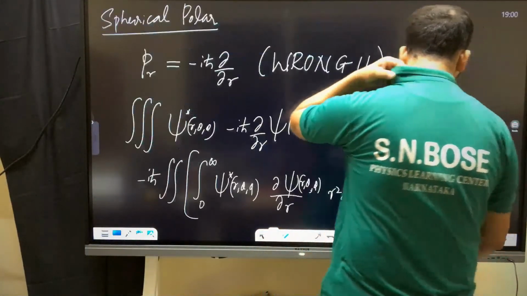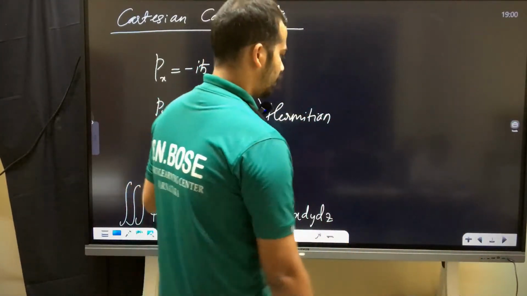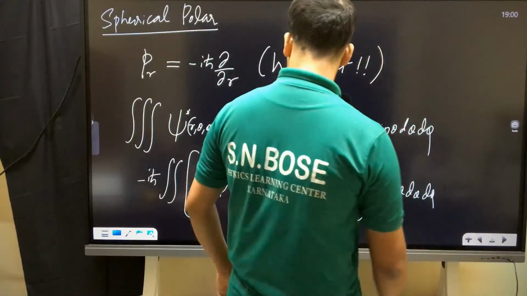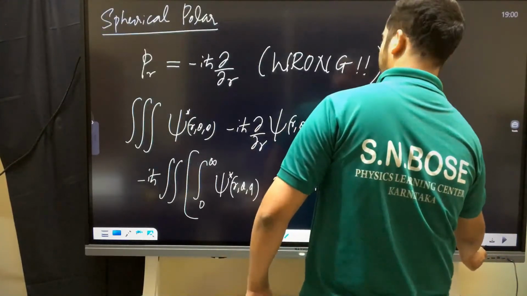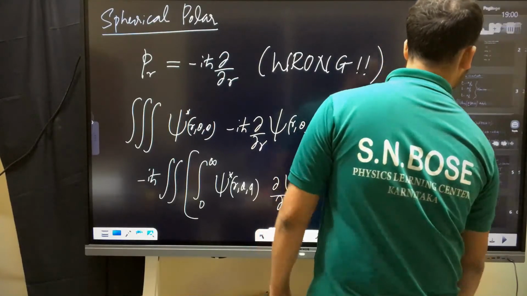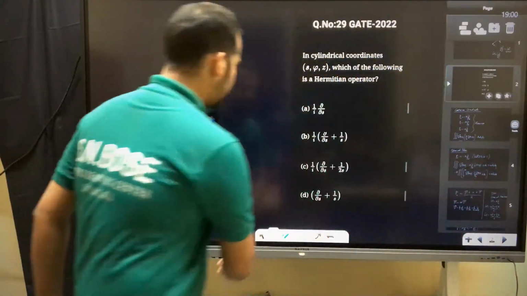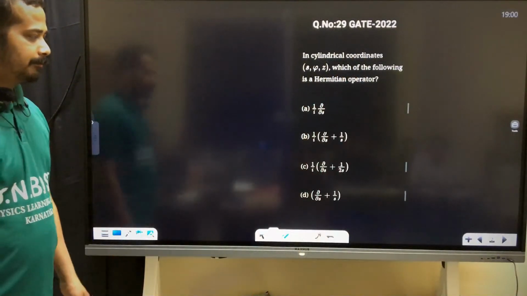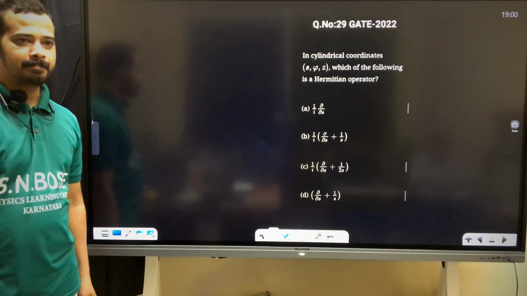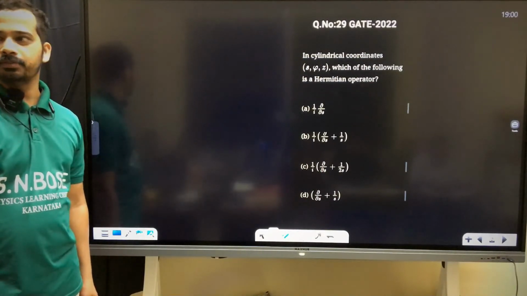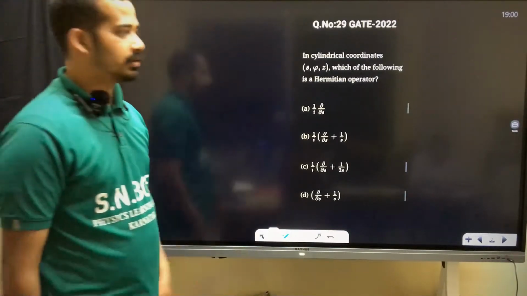Now you need to construct this. It's not called a radial momentum operator in cylindrical coordinate. What is this coordinate called in cylindrical coordinate? Okay, where is my question? Deleted. Okay, here. So this is for cylindrical coordinate actually. For cylindrical coordinate, something different will happen. Don't choose the same thing as that one.